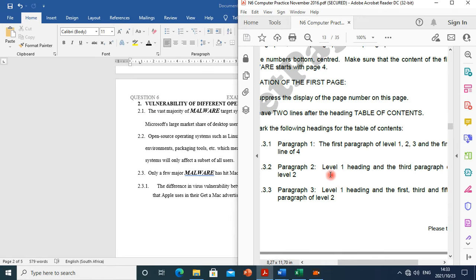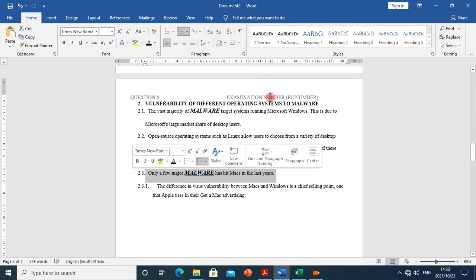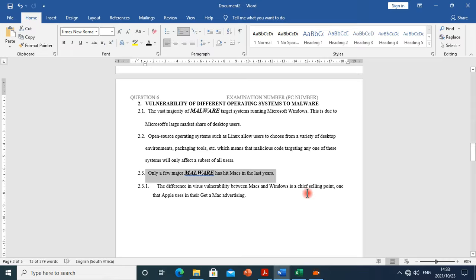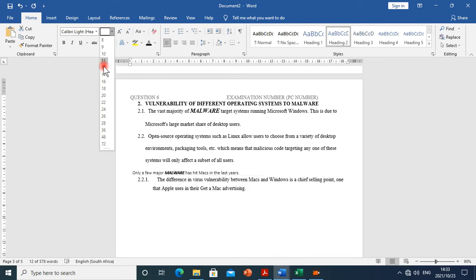Then we also need the third paragraph of level 2. This is level 2, first paragraph, second paragraph, then third paragraph. We select the third paragraph, then we apply the level 2 heading, the heading style 2, because we are in level 2. We apply that one, then we change back to our 12 Arial font.